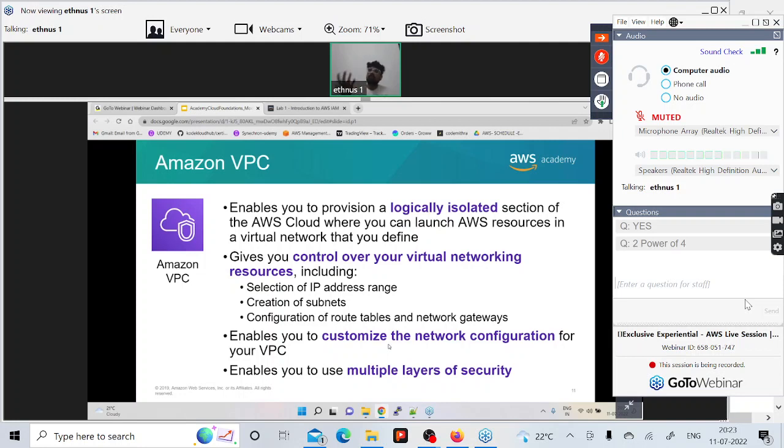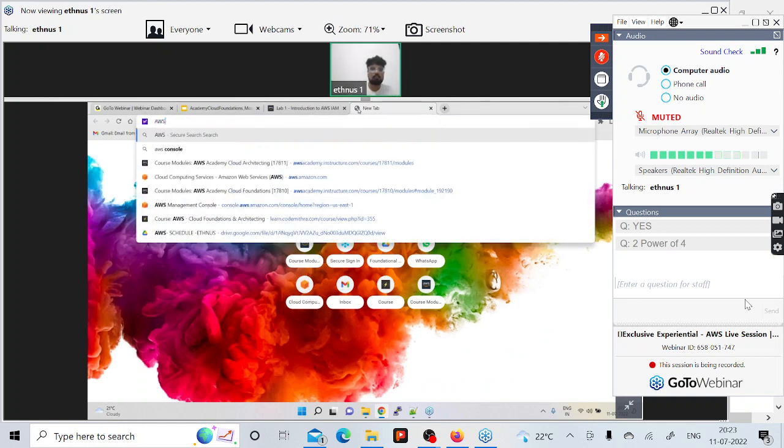So suppose you have not created any VPC, then your EC2 instance, the machine which you are going to launch, will be created inside a default VPC. Let me show you the default VPC. Let me log into my AWS account.